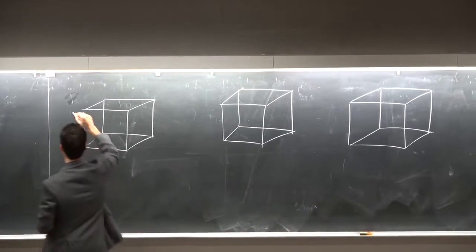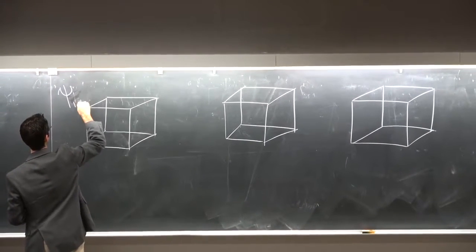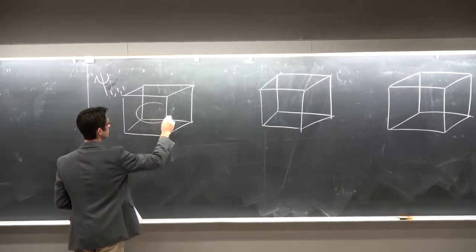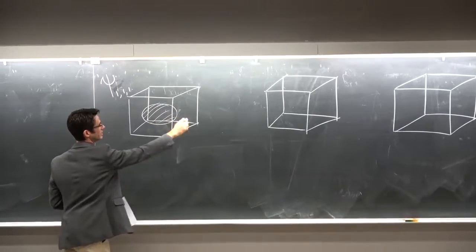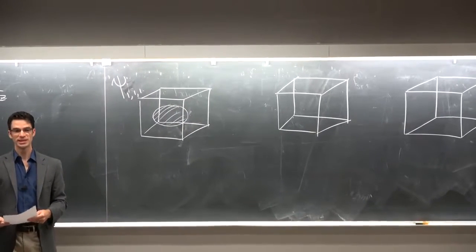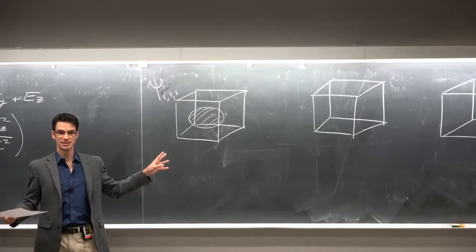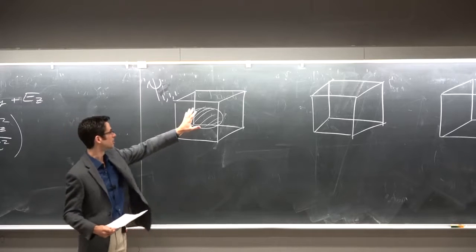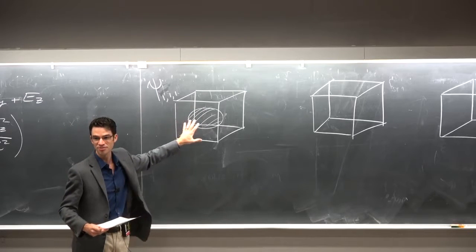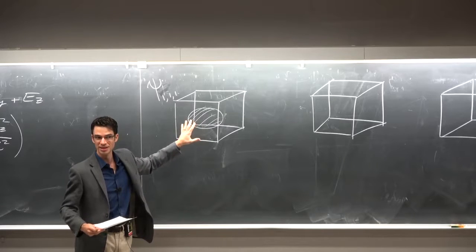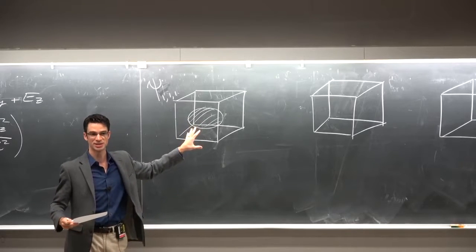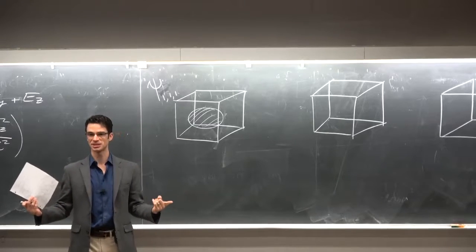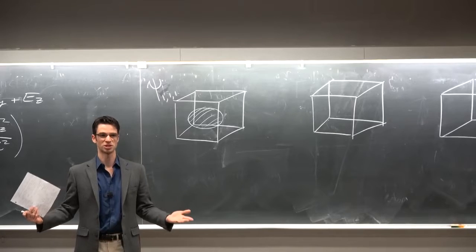Okay, let's draw the ground state. Psi 111 is a spherical blob in the middle. Now really, if I could draw in 4 dimensions, someday I'll be able to, I would show that this is slowly tailing off somehow. But since I can't draw in 4 dimensions, you just have to picture it as a lobe, where the boundary is not actually a strict boundary of the wave function, but just some threshold.